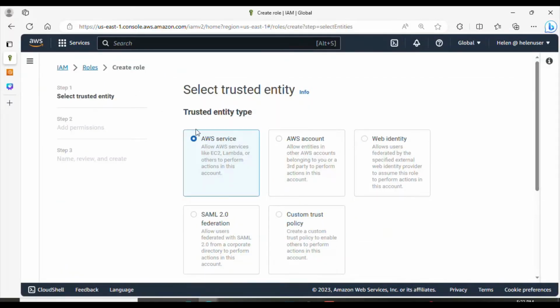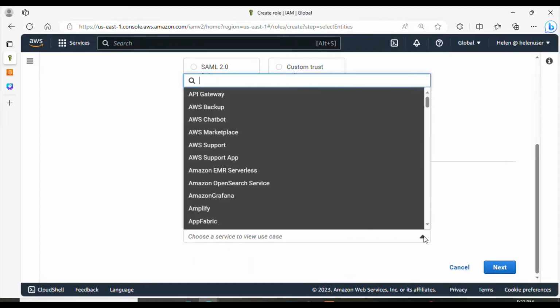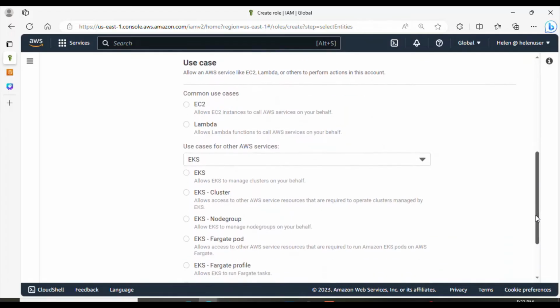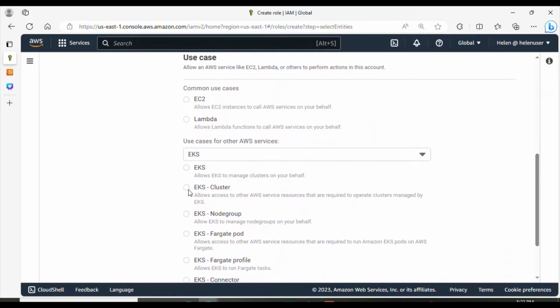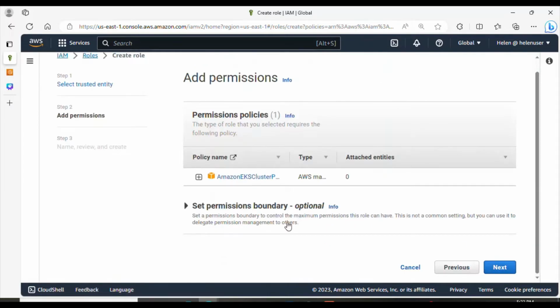Right, so under trusted entity type, AWS service is selected already. So under use case, click on this drop down and type EKS. Okay, I'll click on this EKS, and then it will show us some EKS options. So I'll select EKS cluster, then I'll click next. The permission policy will be attached. Okay, it's already attached. Perfect.